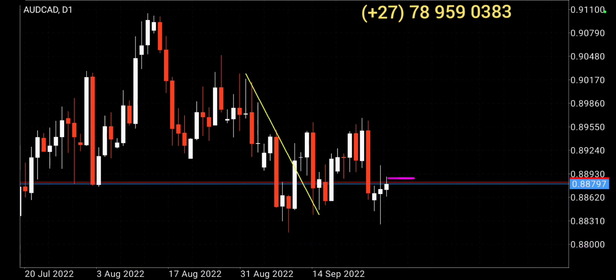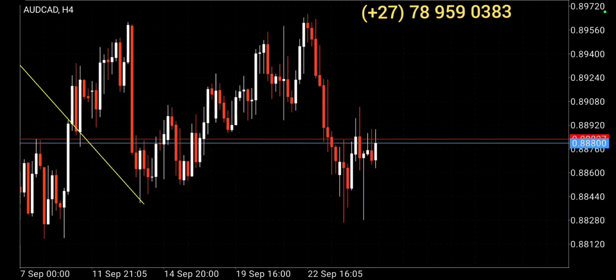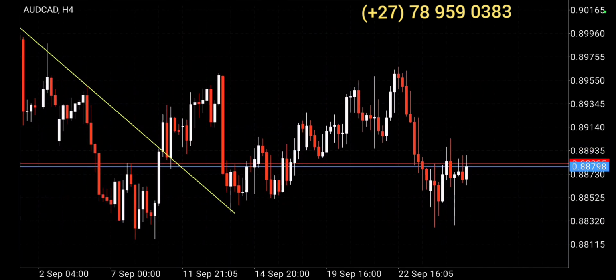So now this is what you can look for. Maybe if it comes here and maybe the week has ended, you can take that and then hope that it will push to the downside. Let's look at maybe one more time frame, which is the H4. Even on the H4, we are having the same thing.